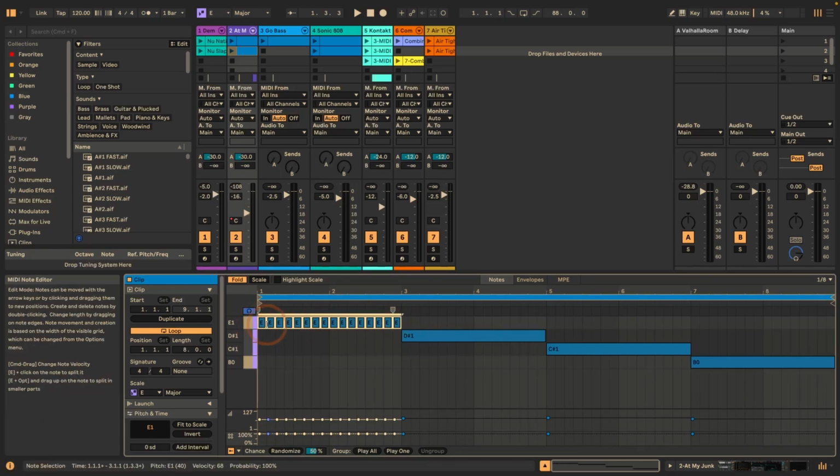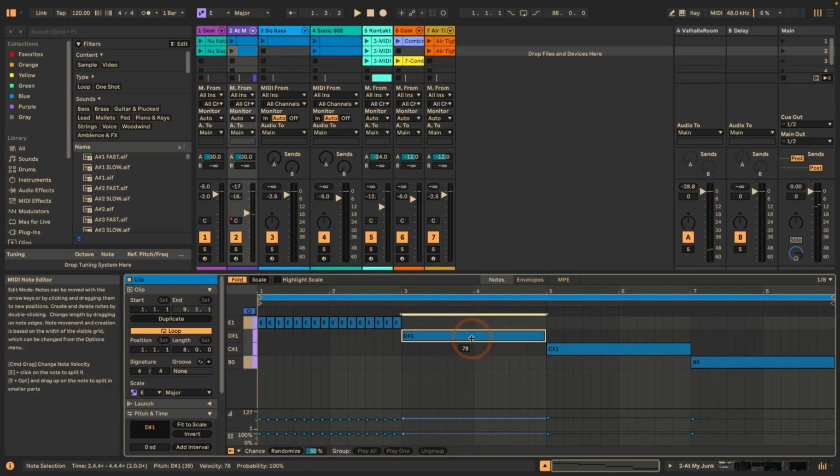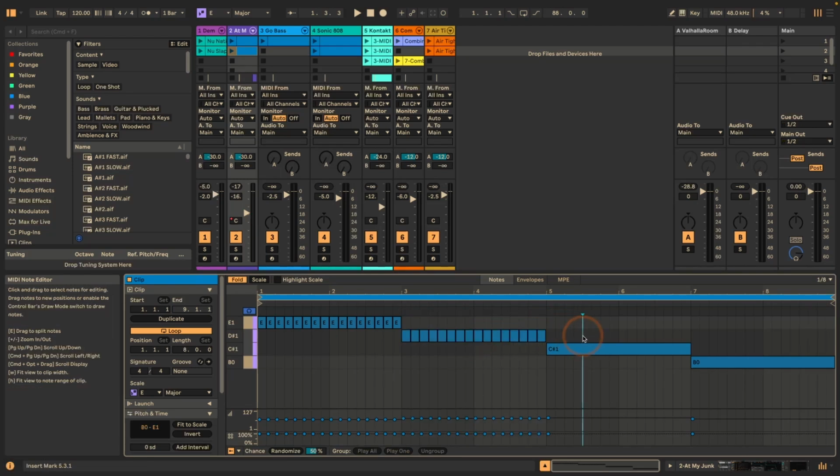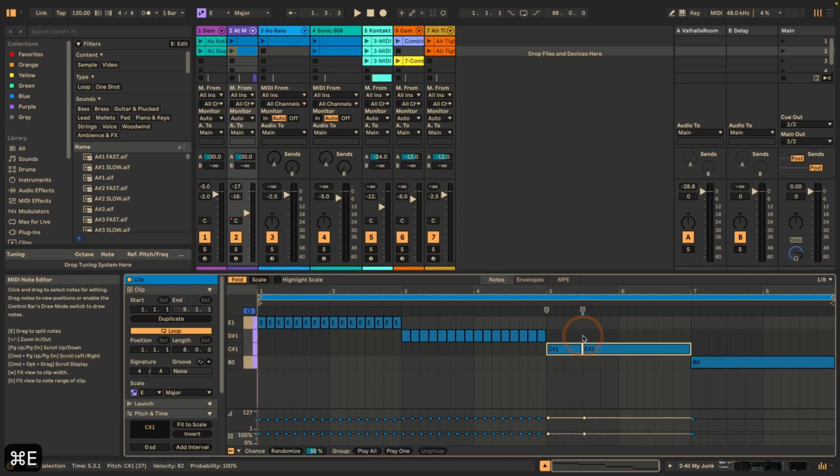And you see the MIDI note is automatically split into as many units as the grid is set to. So if I just select this and do Command E again, you see this happens again. You can also use the insert marker first to select where the MIDI note should be split without having the note selected. So if you have several notes, say in a chord, this would be the best option to split them. So you can use Command or Control E to split it at this position.